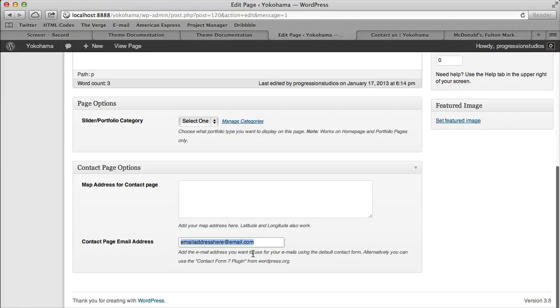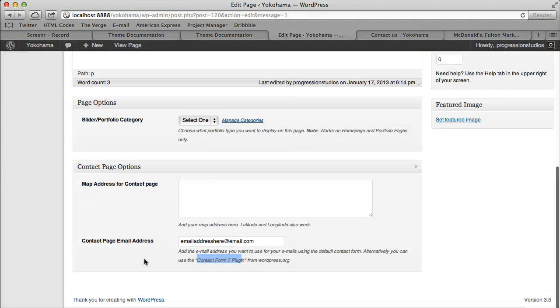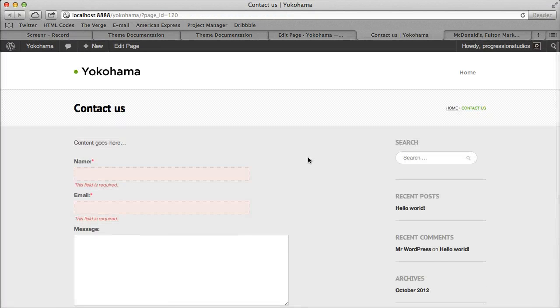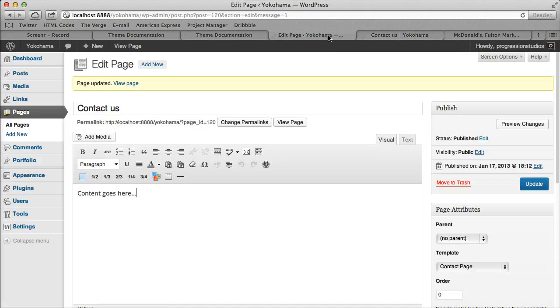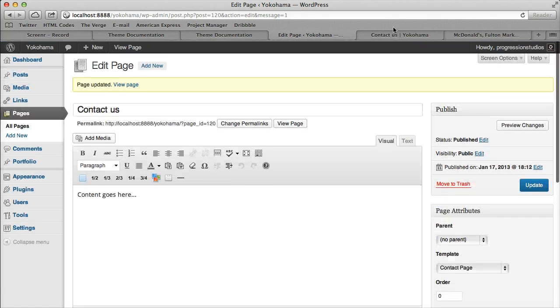And if you want one that has more options, go ahead and go to wordpress.org in their plugin section, and we recommend the Contact Form 7 plugin if you want some more options like that. But yeah, that's the contact page and full width page templates. You have a whole lot of options you can kind of play around, whether you want the map or not, or our contact form, or a third-party contact form like Contact Form 7. It's really up to you.